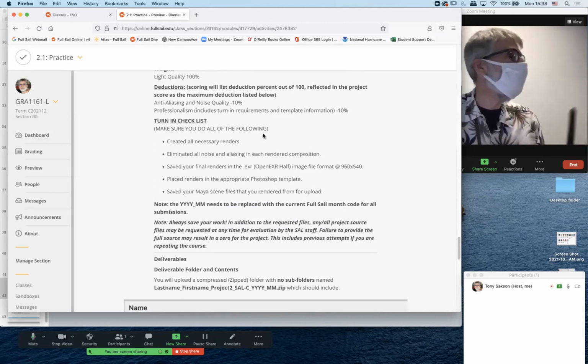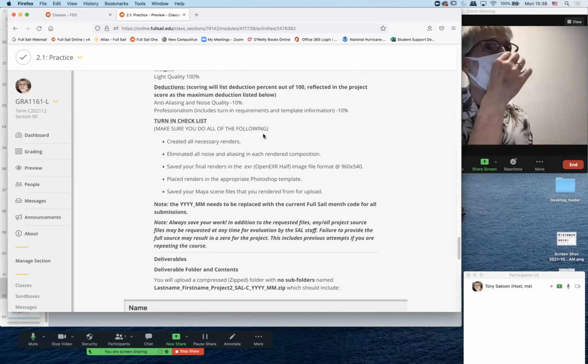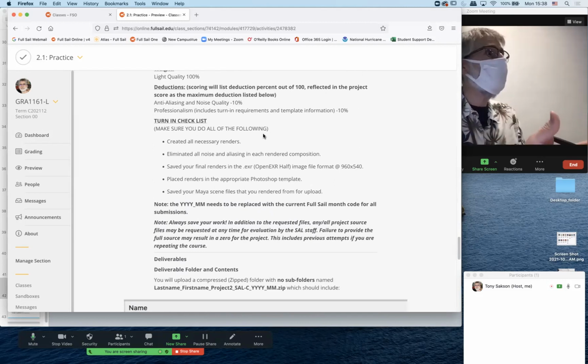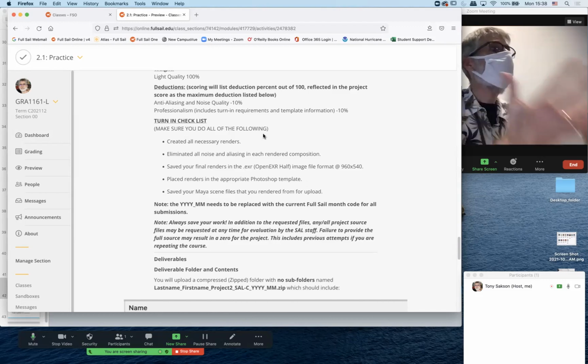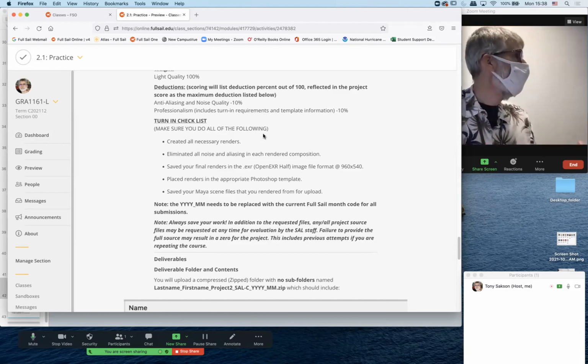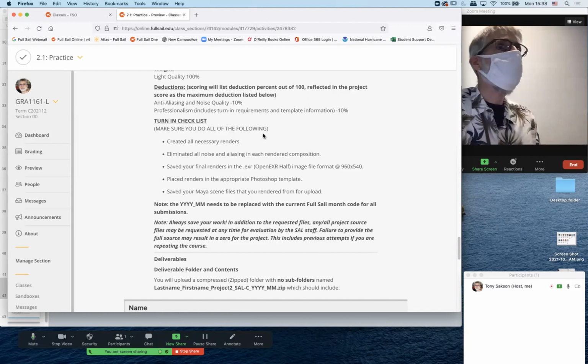Make sure you get, and this is project professionalism, by the way, none of it has to do with GPS. Project professionalism is, did you submit the right parts of the assignment? Are they named correctly? Are they in the right format? Are the images snapped into place? All of that is basically your delivery. How is your project delivered to the client?